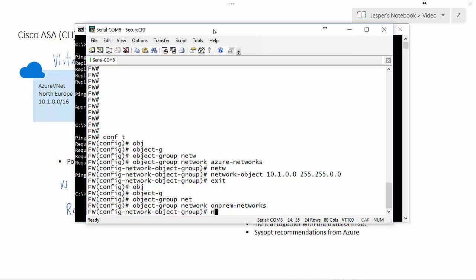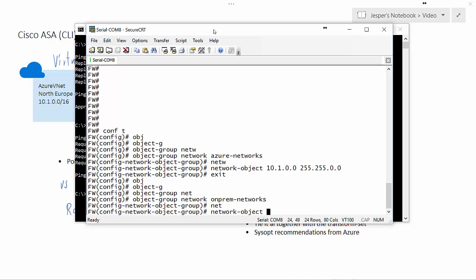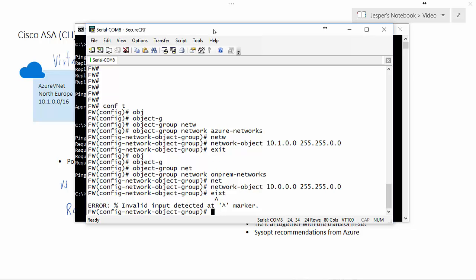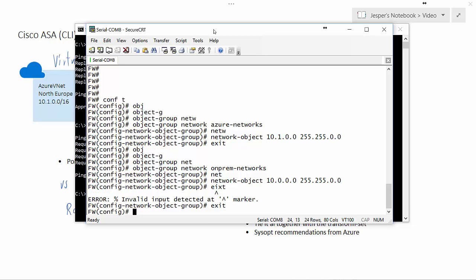And again we use our network commands to tell that this is the 10.0.0.0, again /16 here. So that was our two objects to tell what subnet we use on both sides of the VPN tunnel.